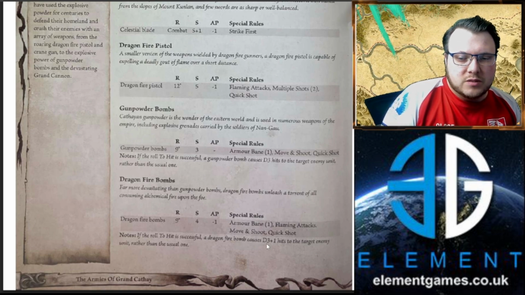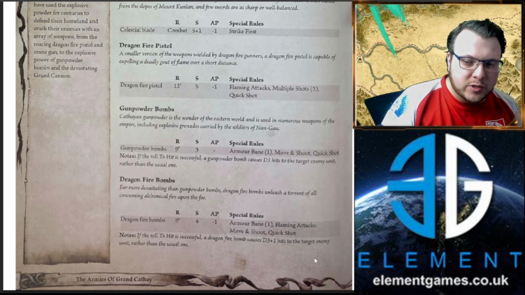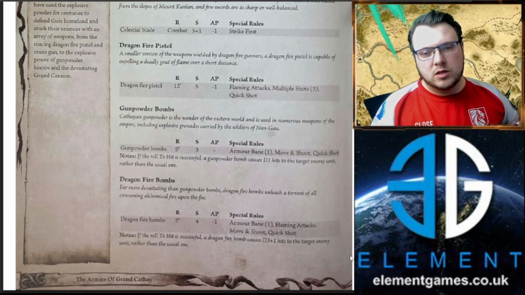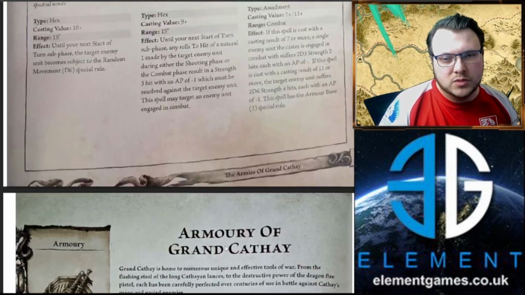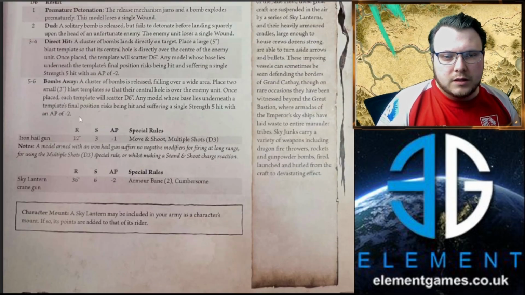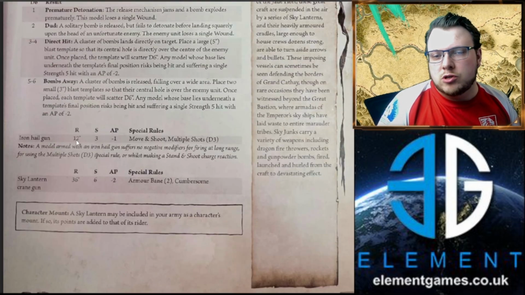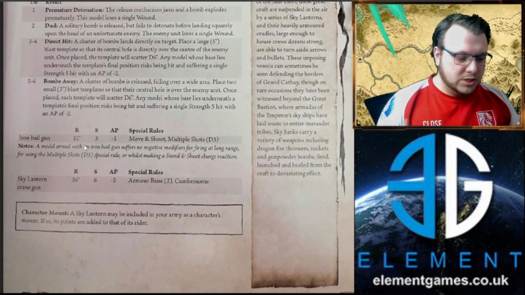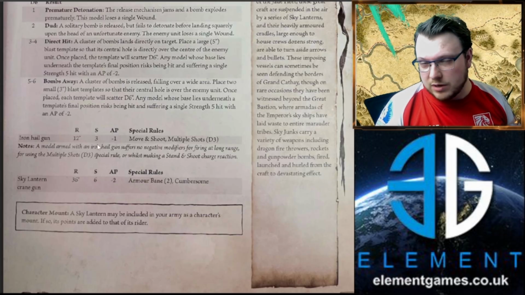So this is going to be the highest output you can get, but it does require you to be within 9 inches of the enemy unit, and that's going to be something that you either go for the Dragonfire bombs, or you go for the Iron Hail guns, depending on whether or not you can get that 3 inches closer, because sometimes that's going to be a little bit too risky, I think. Given that you've got reserve move, in fact, let's go and have a look at the special rules now.